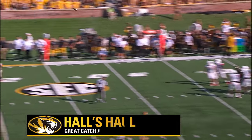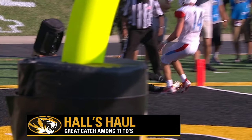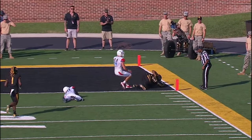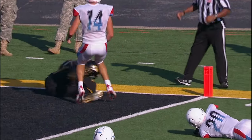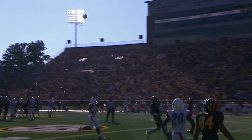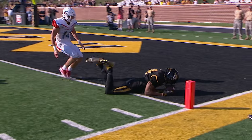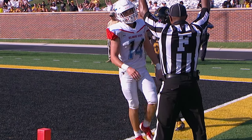Lock wants to throw, rainbows right side — and it's a leaping grab by Hall! Gets into the end zone, touchdown Missouri. He out-jumped the defender, was able to reel in the pass and then dive into the end zone as he beat Nigel Bynum on the coverage. That was an impressive catch by Hall — he was juggling as he went up for the football, was able to reel it in and get across the goal line.